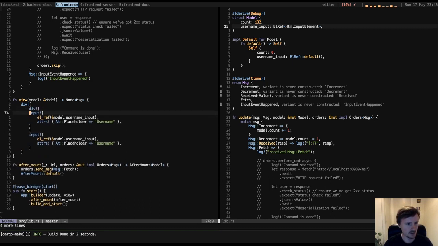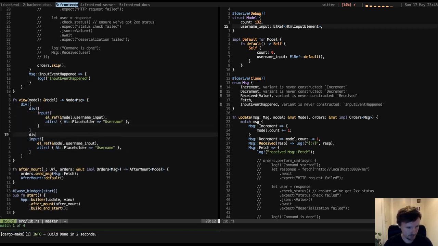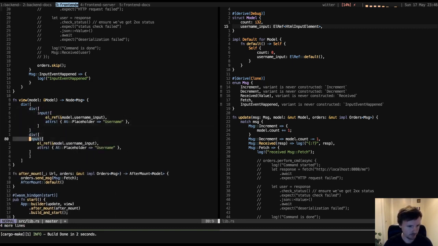I started making forms. This is password.